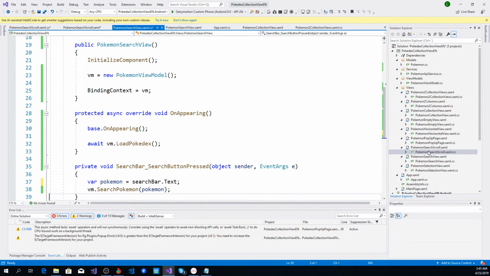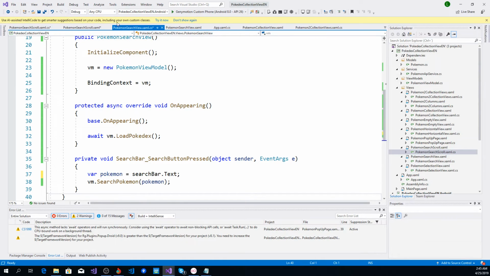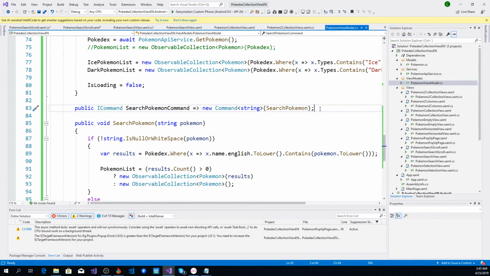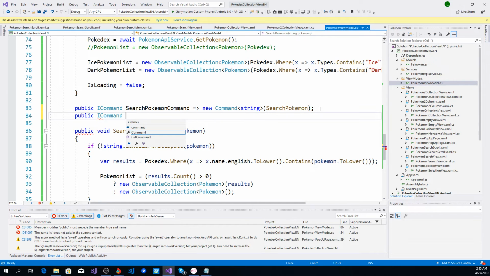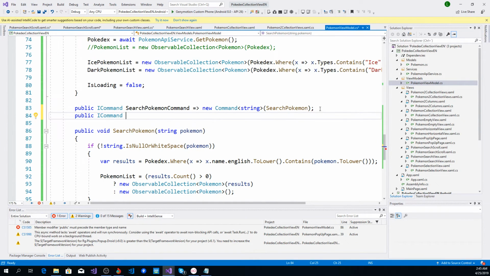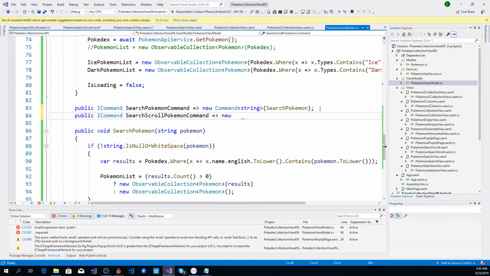In this case, I will create another view model, now that I know that this one is working. This one is a public command, search scroll Pokemon command.